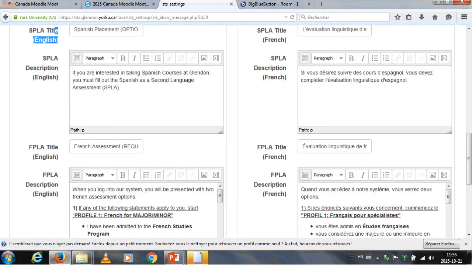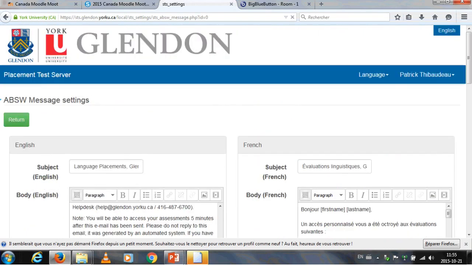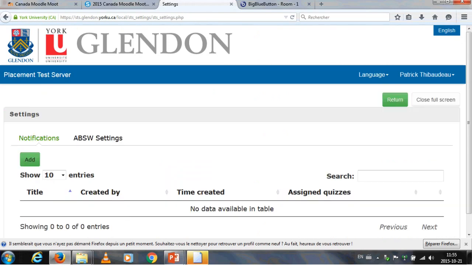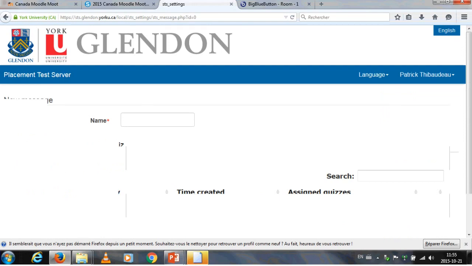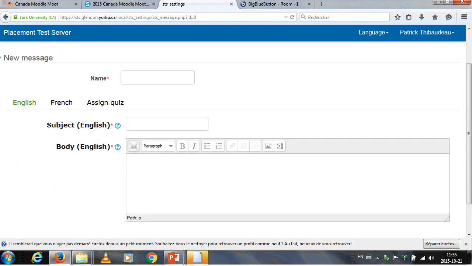Okay, so this is for the one attached to the SIS, and then you have notifications here where you can add your own messages and assign them to different tests, and that gets sent out to the students. Absolutely. That's the one thing we tried to do. The other system, the way it was built, was all hard-coded.